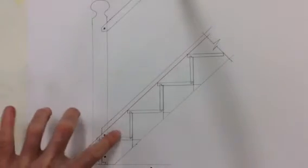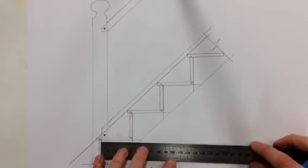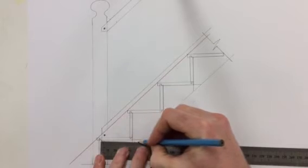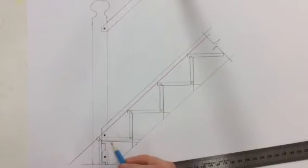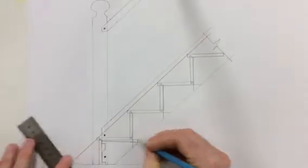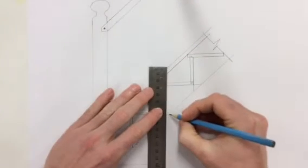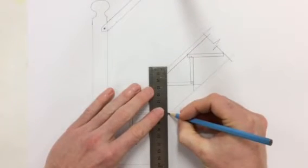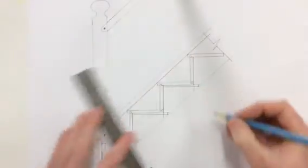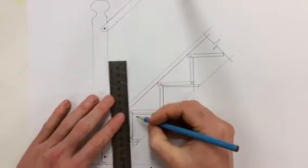So the one supporting the main part of the step where you put your foot. Don't worry about the size of it, just try and keep them similar. So there's one wedge coming out here. It's not going to come all the way out, it's going to be flat to there. So that's the wedge. Same up here, the next going. And then the same up here. So there's 1, 2, 3 wedges there.